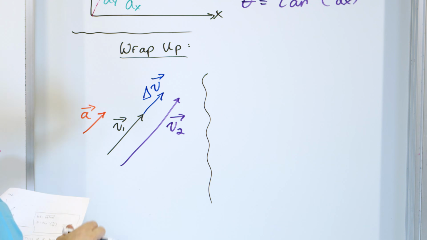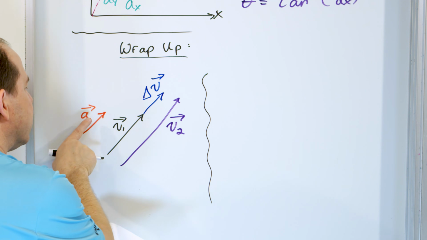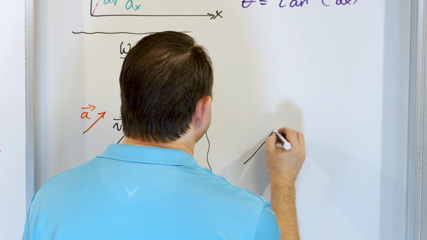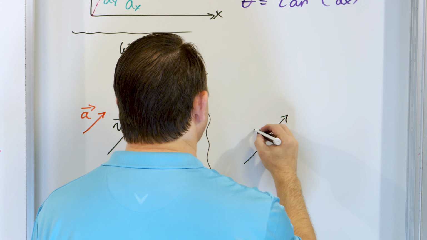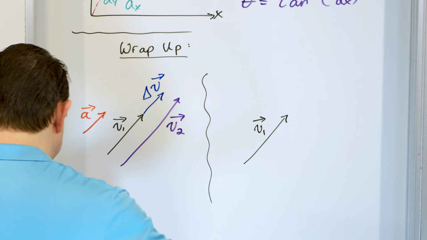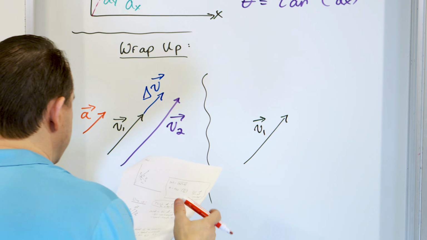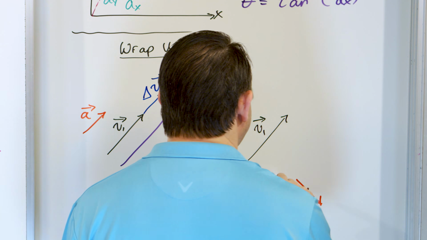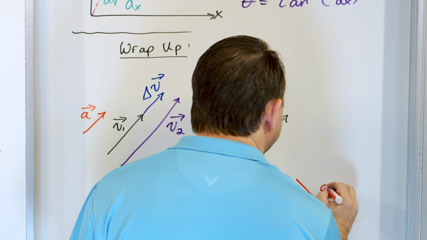But in this case, we have now learned that what if we don't accelerate in the same direction as the speed I'm originally going? What if I'm originally going this direction, and I'm going to call it v1, like this. But now what I'm going to do is I'm going to then accelerate this thing perpendicular. I'm going to accelerate it, and I'm going to call this a.